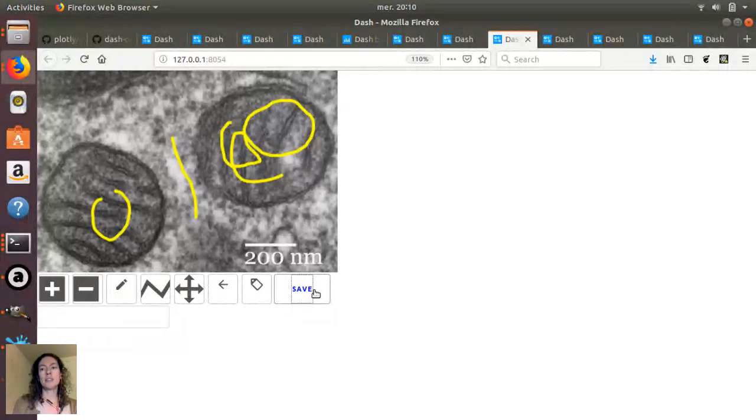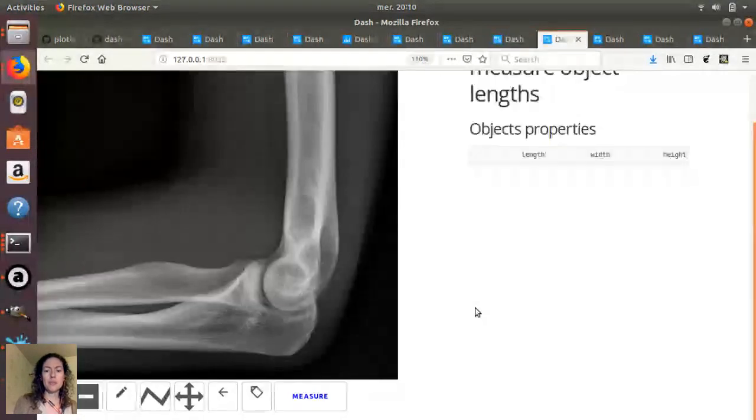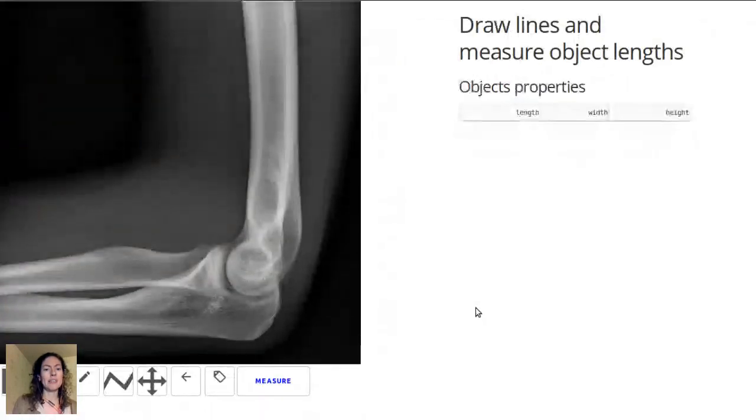So let us take a first example, which is a very simple image processing task, where what we want to do is to measure things on an image. Let's say I have this radiography of an elbow, and I'm a medical doctor. I want to see if the bones have the right dimension.